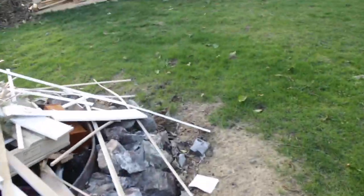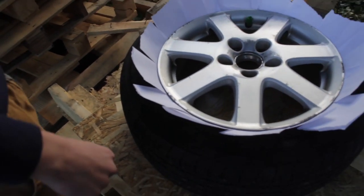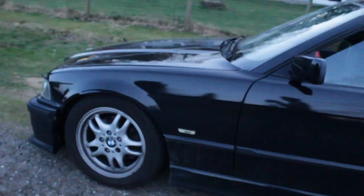See how this paint's doing. It's like already dry, so I could put it back on. Yeah, the gloss doesn't look good with this scratch underneath. Cause it's supposed to be... Do you just want to put it back on now? Let's just get back at it with the cars.